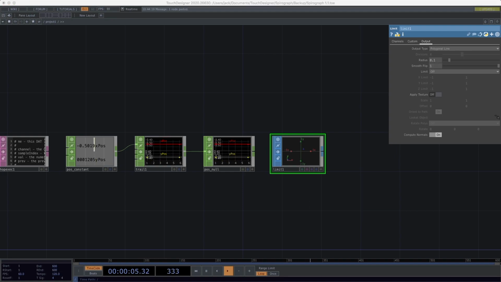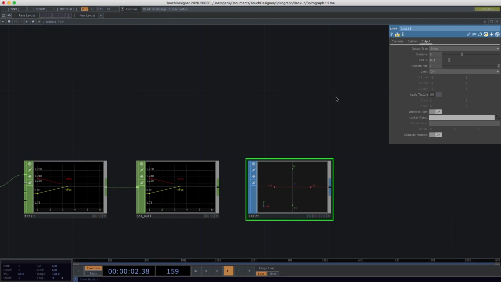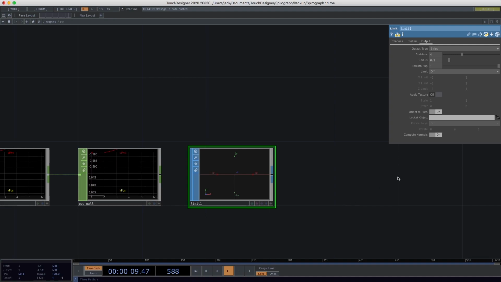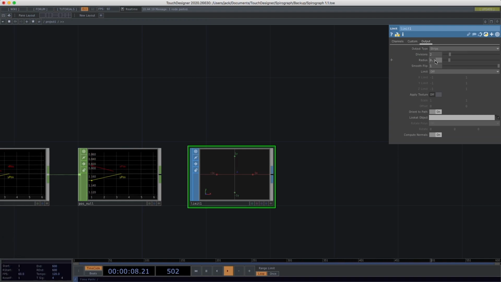We are going to use, in this case, the output type called strips. I just found that visually it created the best and most adjustable output that I was able to find. We will just modify the settings here and then create the chop reference. The major changes that I made on this output page were changing the divisions to 2, and then the radius I set really small to 0.0025. And then the only thing that I turned off from there was compute normals.